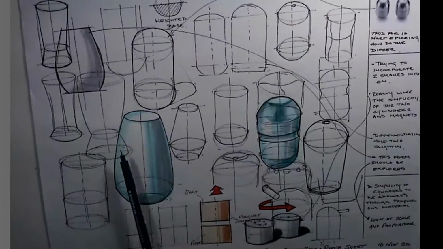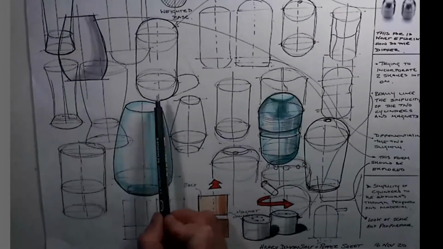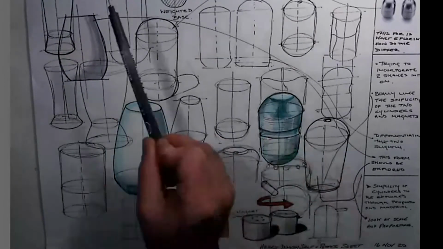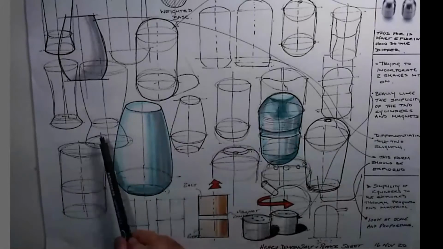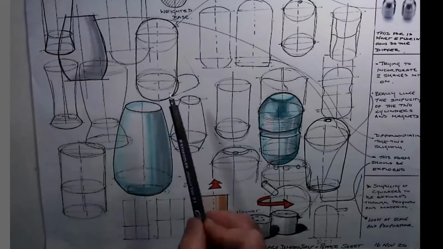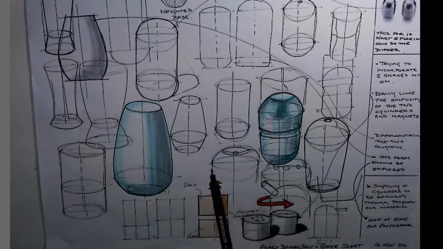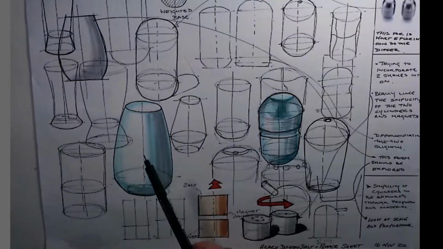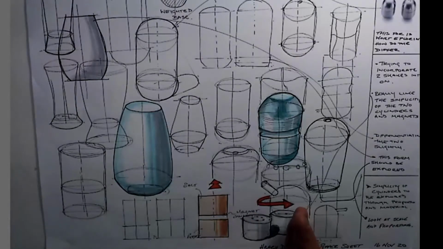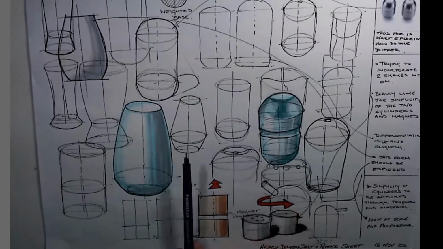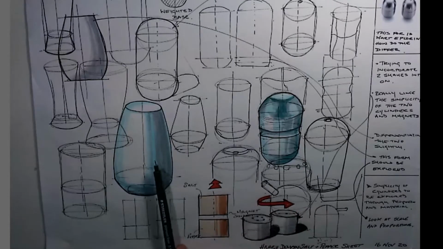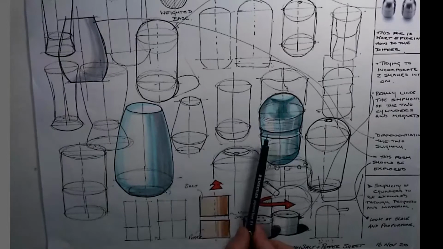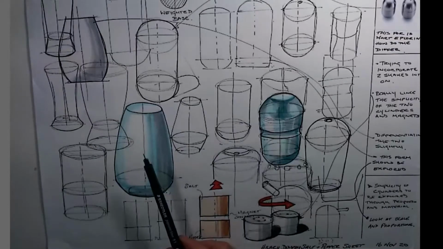You'll also begin to notice that I'm using up every piece of this paper. There are sketches. I'm not worried about whether I'm sketching over existing drawings. The beauty about that is that's how your brain works. Don't let straight lines govern what you're going to be sketching down. Just sketch what's in your head, get it down. Don't worry about sketching over something, because if something comes out that's really important, just putting a layer of rendering to it or using your 0.7 pens really begins to lift it off the page.